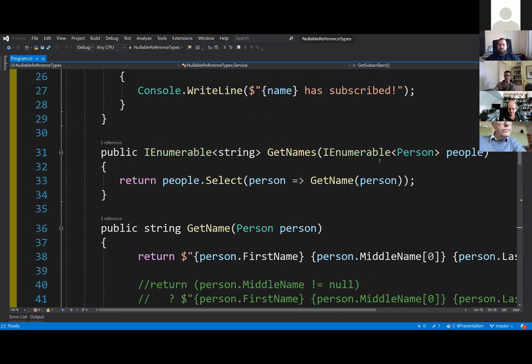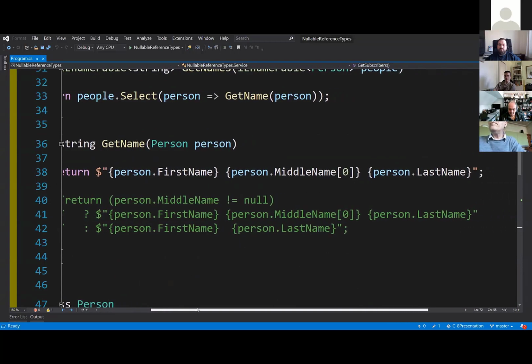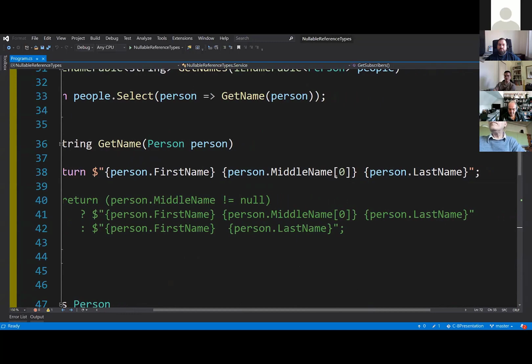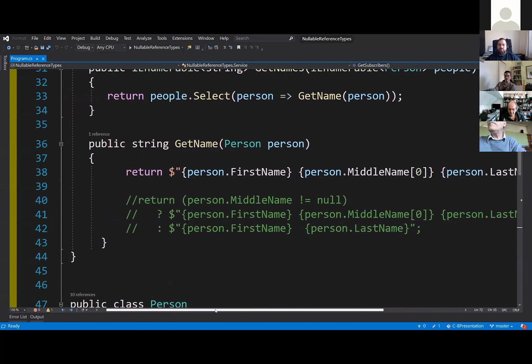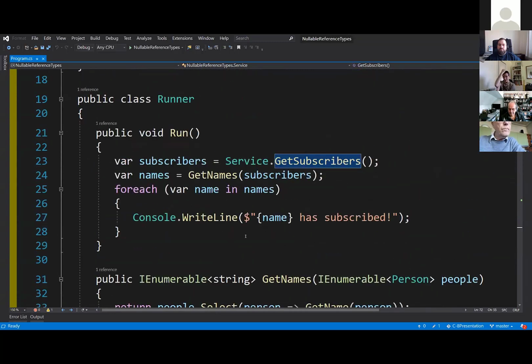And that takes that list of person objects and selects for the result of calling GetName. And GetName, in our initial version, simply returns the first name, middle name, and first initial of the middle name, and then the last name. So pretty simple program, and not obvious that there are any problems in it.